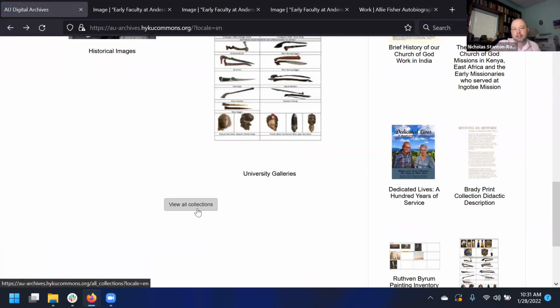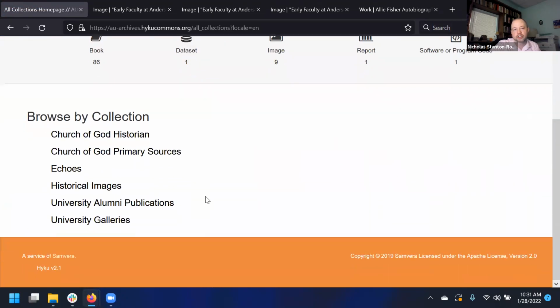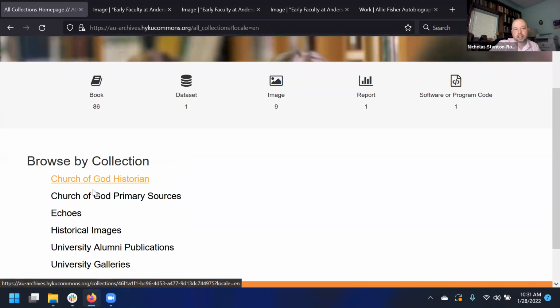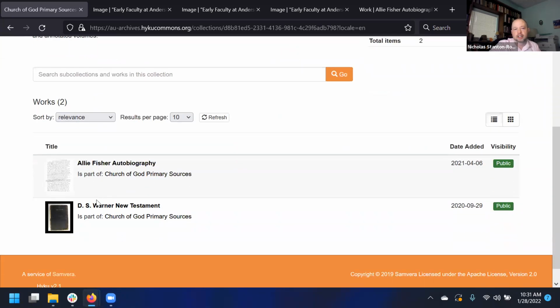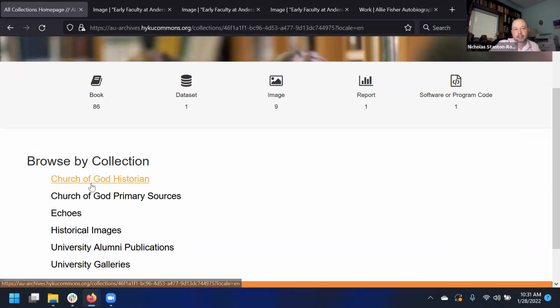The IR theme has a custom setting. So if you go to view all collections, it will just do, in a list format, the collections in an alphabetical list, and then take the user to that collection.